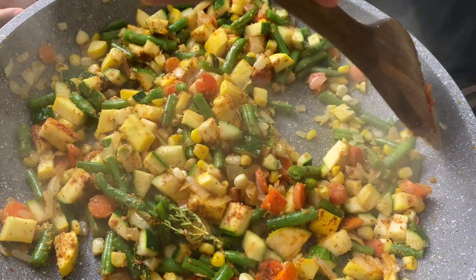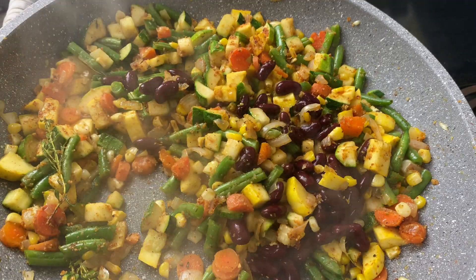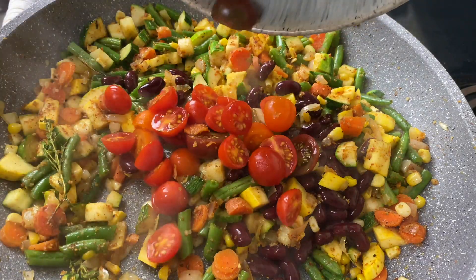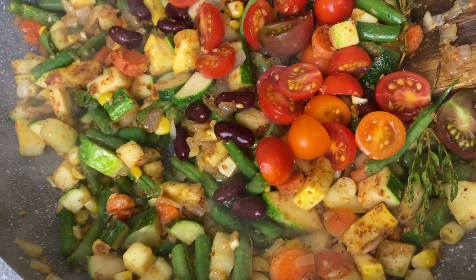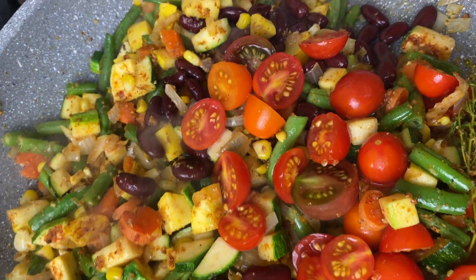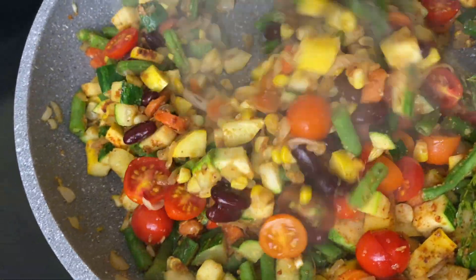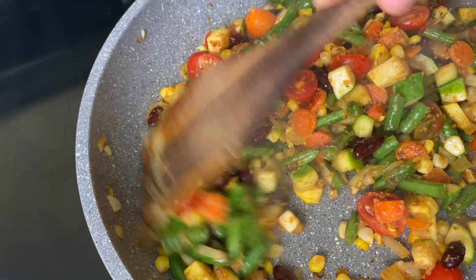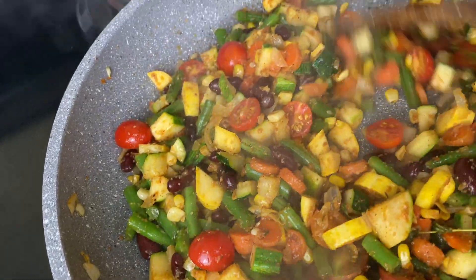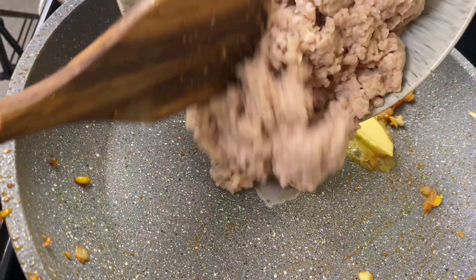I'm going to cook these vegetables for about five more minutes and then I'm going in with some leftover kidney beans. I threw those in as well as some cherry tomatoes — I have so many of those in my garden, it just makes everything really fresh. At this point I don't want to cook it too much longer because I don't want the tomatoes to get too squishy, so I'm going to toss everything around for about 30 to 45 seconds and then clear my pan.